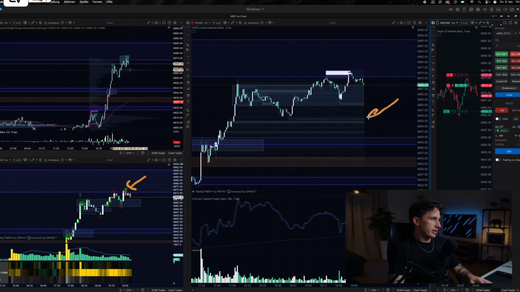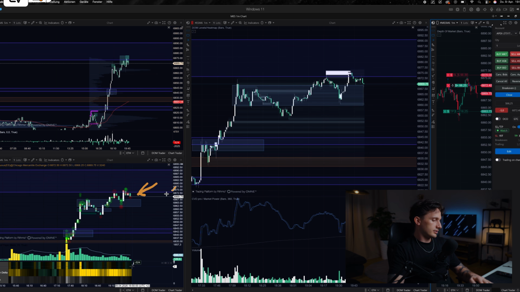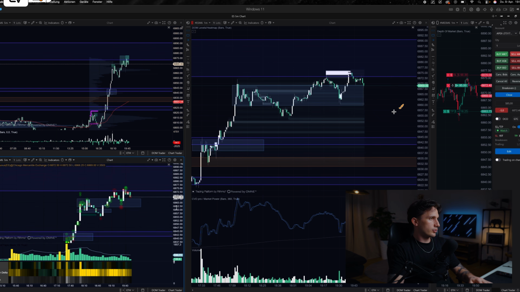And when you can see right in here, I want to target this liquidity as well down here. So as you can see down here now, we're getting some sellers, right? So we get here a big trade seller right in here. So I'm more confident that the market needs to retrace now.